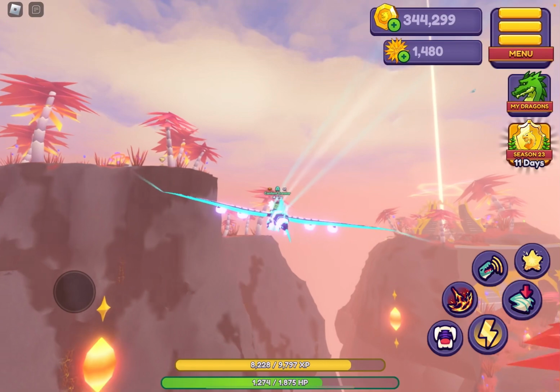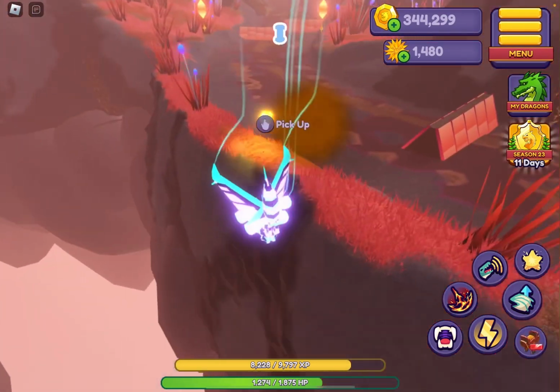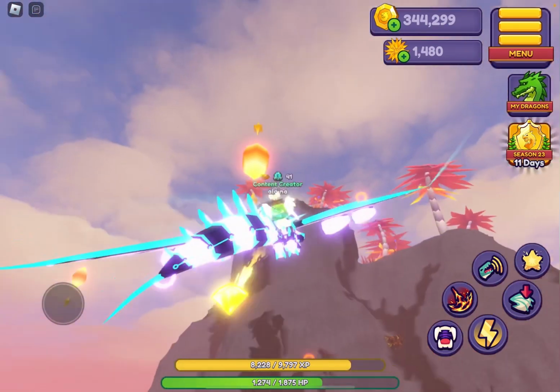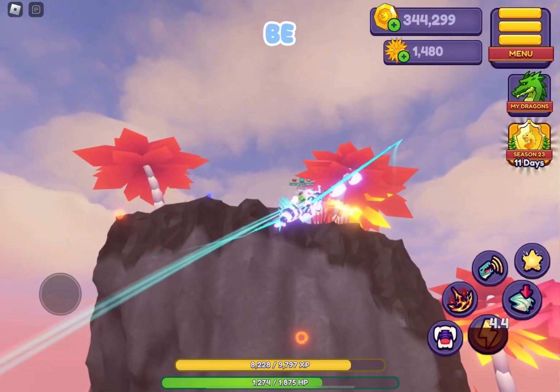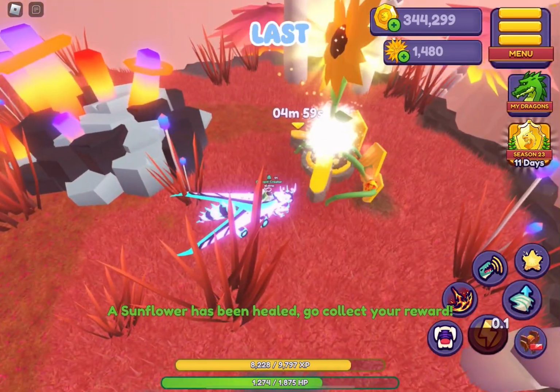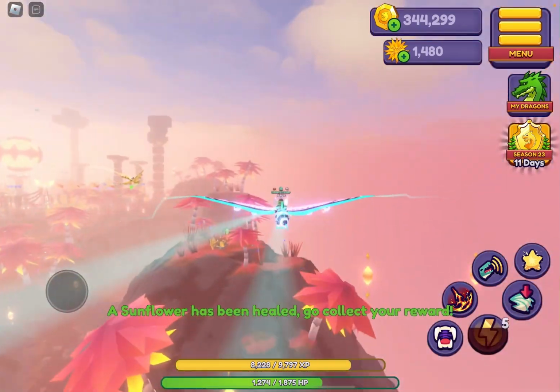So hopefully, oh look, that one needs a gold one too. There's a gold one down here. I think, oh, I almost just fell off the map. If I fell off the map, that would be so embarrassing. But yeah, let's heal this. I think this is the last one. Yep, we got our first Solar Winds egg.